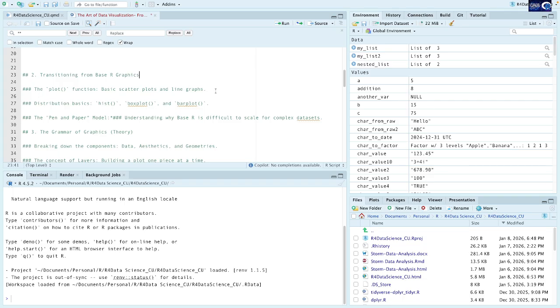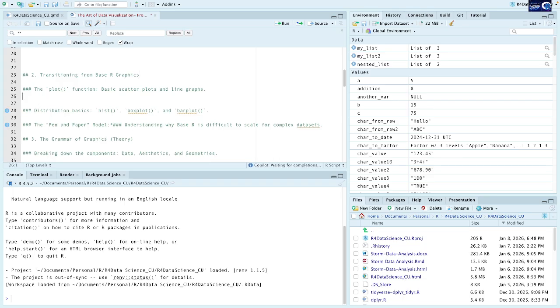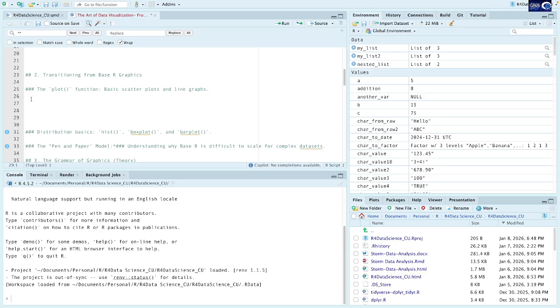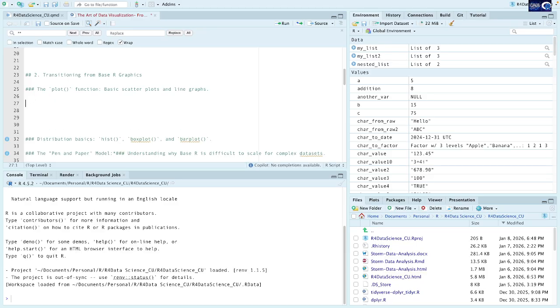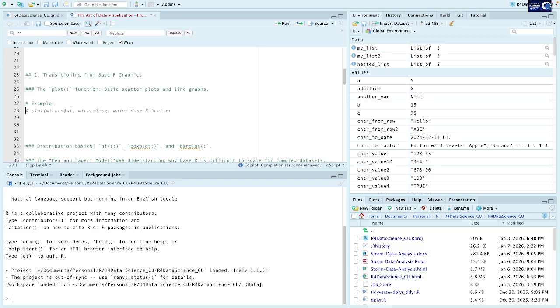In basic R, we have the plot function for creating a plot. We'll use an example here. We will have the mtcars data set. So let me split it.